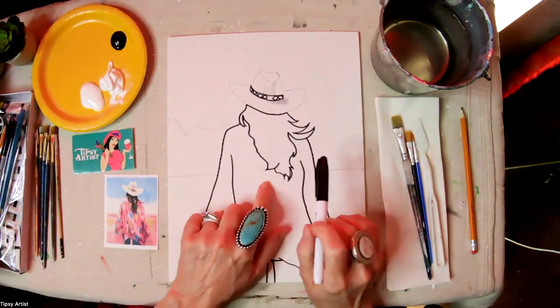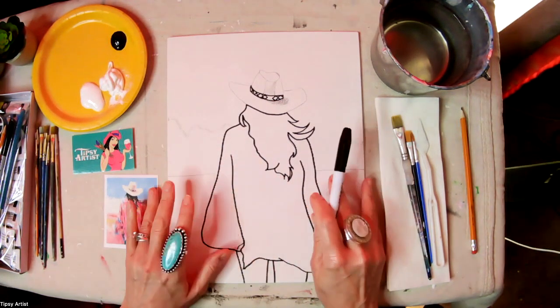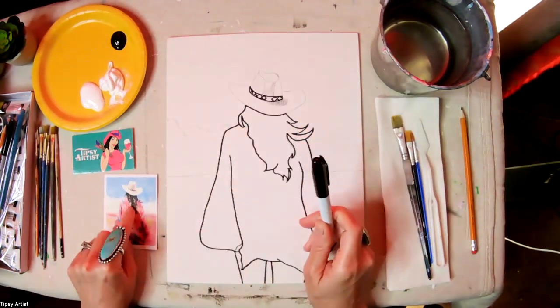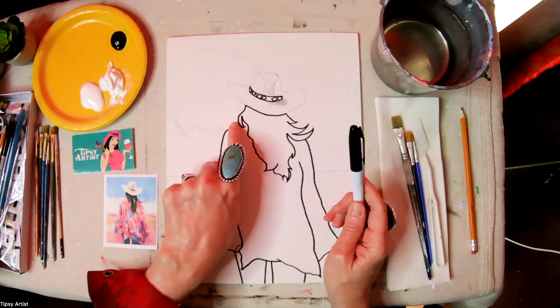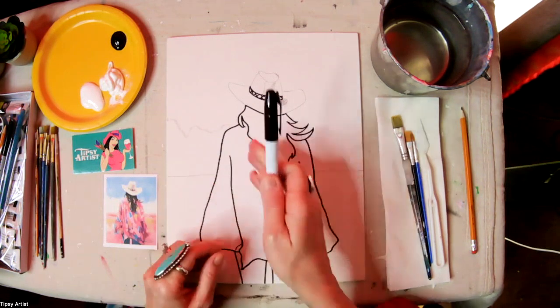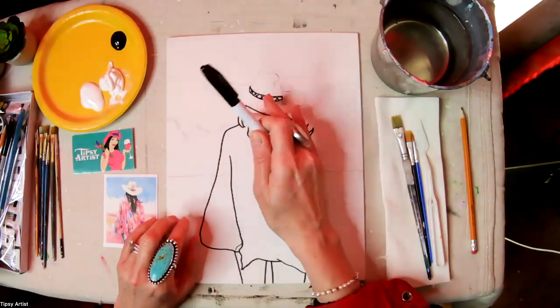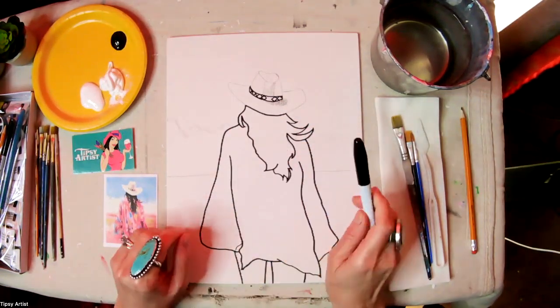So I'm good. Now, if you are a blonde, or maybe you're doing this for somebody with blonde hair instead of the darker brunette hair, I would recommend also leaving this line around the hair as just a light line, because it can be a little bit tricky getting that dark black line obscured with blonde hair. So, little helpful hint there.